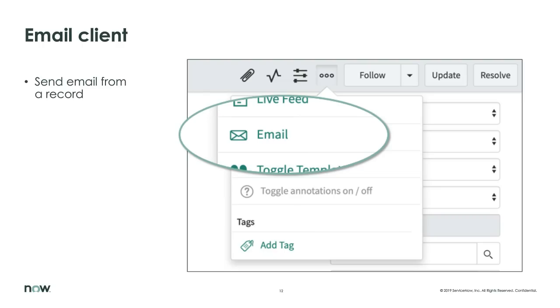But before I go too deep, I'd like to know how many people out there on this live webinar are currently using the email client to some extent on either incident or change or custom table or whatever. They've configured this, or they've just turned it on, or they just frankly use it. Or maybe you've turned it off. That's one form of utilizing the email client, is we don't want people to use it. So you know of it. You've got a familiarity with it. And you're not talking about Eudora or Pegasus Mail or something old like that? No. The built-in email client in ServiceNow. Thank you, Kreg.